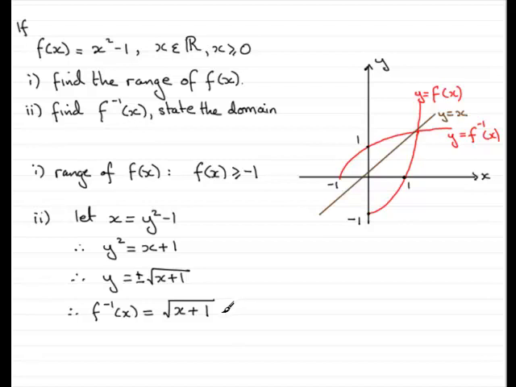Now, when it comes to finding the domain of this function, the domain goes from this point here outwards. So, the domain extends from minus 1 upwards. So, we can say that the domain of the inverse function, domain of f⁻¹(x), is such that x ≥ -1.